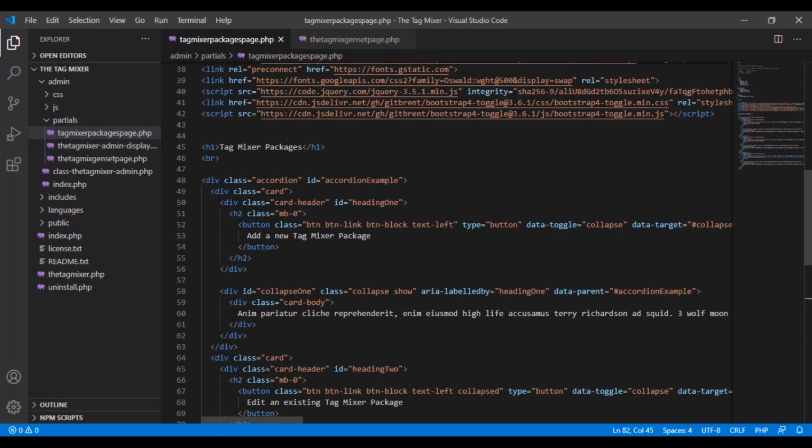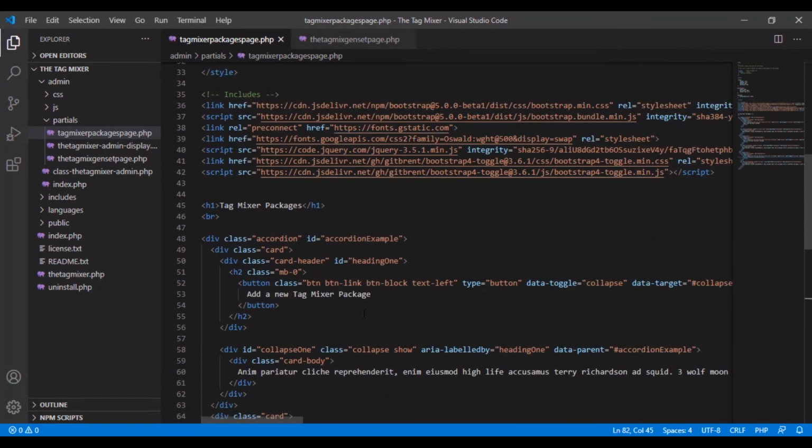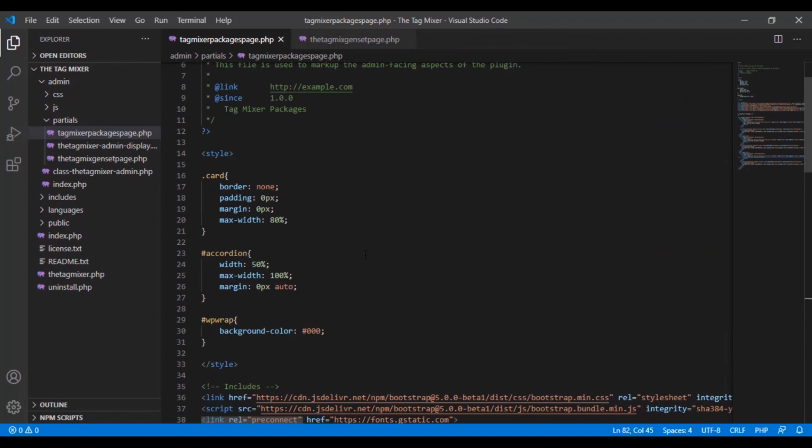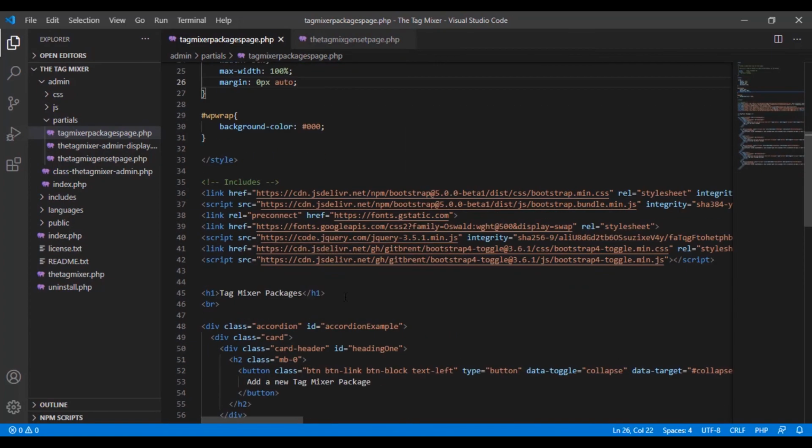So that will change our page information at the backside. And I think beyond that, I don't know why it didn't center my box, because I did do margin and I did give it a 0 pixel auto, so I'm not really sure why my accordion itself didn't center. It should have with this code right here. I'll look back into that in a minute.